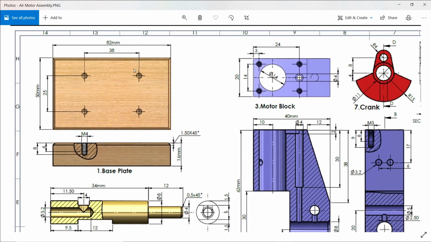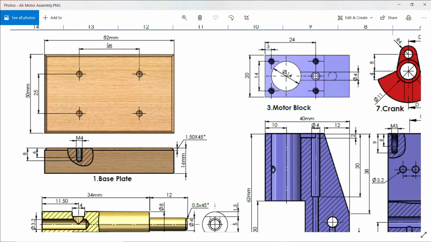Let's make the first part of the pneumatic motor, the base plate. This is 82 by 50 millimeter and the thickness here, see, 16 millimeter. Then there are 4 holes with tapped hole. See, this is an M4 tapped hole.